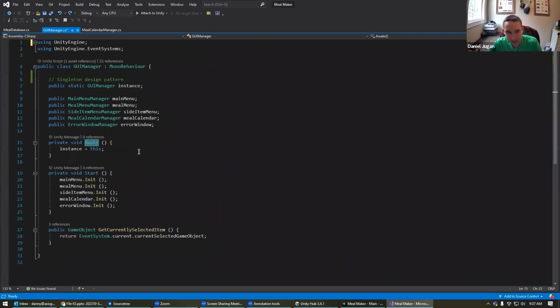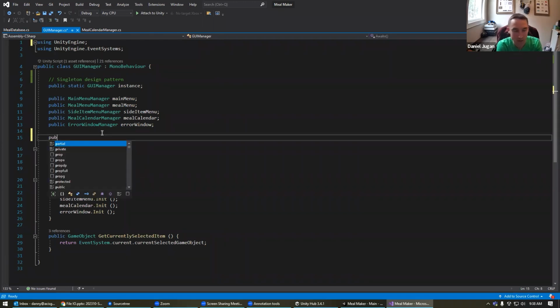Now, Awake is a Unity-only function. Awake gets called once right when the script gets loaded. This is like in Java, where the main method automatically gets called when you run the program. Just like this, Awake automatically gets called right when you run the program. Same thing with Start. These two do the same exact thing. What's the difference between them? Awake runs first and then Start runs. That's all.